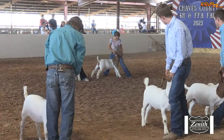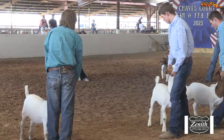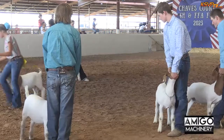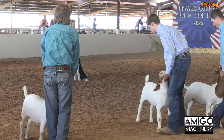The young lady's goat that comes third is kind of an interesting one that I thought initially matched up really well with our class winner. He's obviously really big in terms of his foot. He's got some stoutness in terms of his center body, like the width he has through his chest, like the width he has from behind. This one handles his body fairly well as he goes.